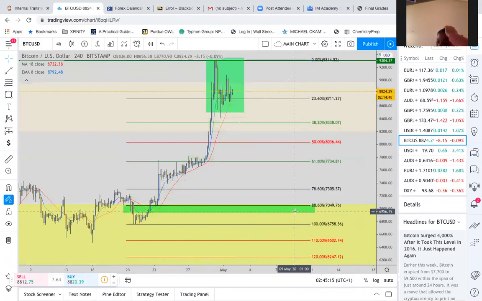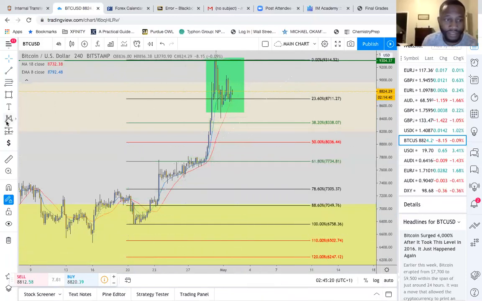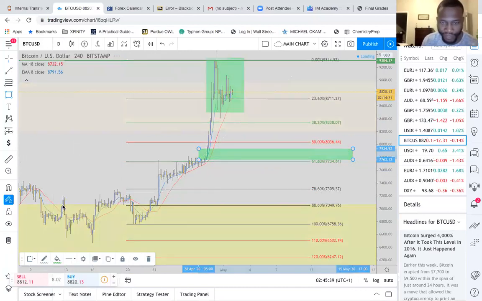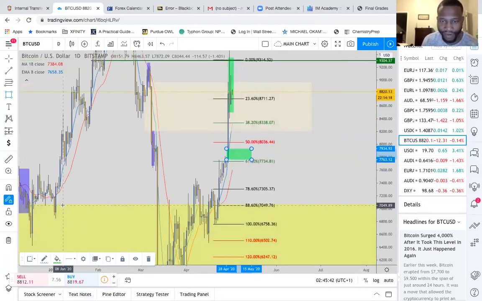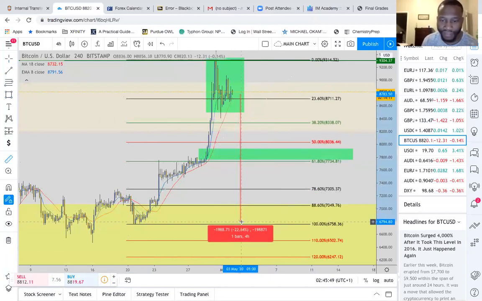Let's see. Okay, I'm gonna take this out. But this is what I'm looking at. The imbalance I chose was this because I feel like this was such a big impulsive move. We need a big impulsive move. You typically see a strong retrace. And we also know that we want to sell, right? We know we want to sell from the daily time frame. So why not ride this all the way down to 100%?